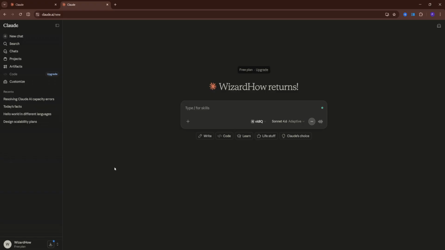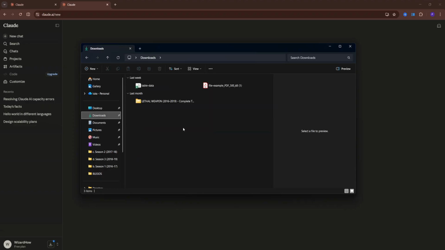Claude AI for analysis. So what you need to do is, let's say, open up a new chat, and here at the bottom left of this chat you will see this plus button. If you click on that, you can see that you can add files or photos. So we will click on that, but you can also just drag your file right into here. Let me show you real quickly how you can do that.